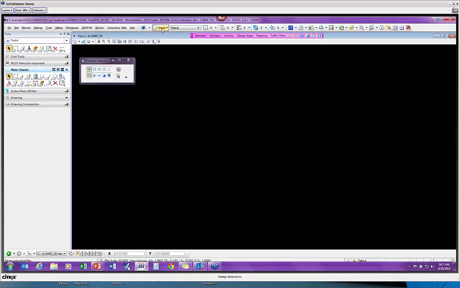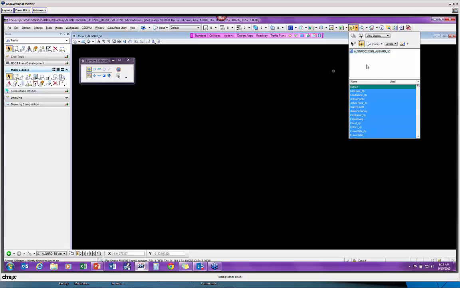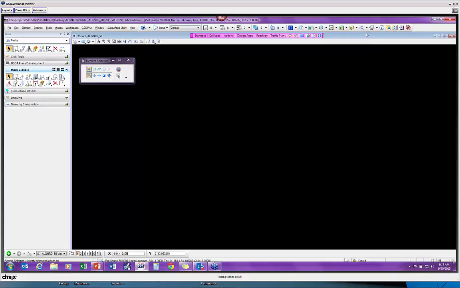This level filter affects not just this list, but it also affects my references. So if I'm in a design file and I want to see something in my topo file, and I go over here to my level display and my topo file was here, then I wouldn't be able to see all the levels in my topo file because they're turned off through that filter. So sometimes it's just a little bit of a hassle, I'll say that.